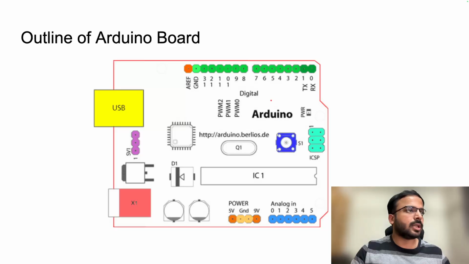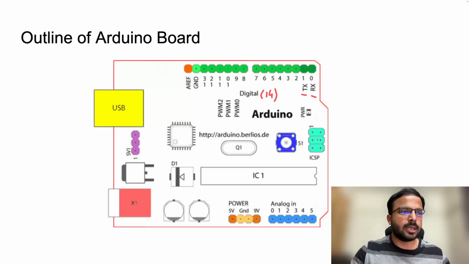Now let's go over to the next diagram. Here I have just given an outline using colors of this Arduino board. The green ones, of course, are the 14 digital pins, right? So 2 to 13, including one ground. This is an analog reference of 5 volts. This is serial TX and RX, same as what we covered in the previous diagram, right?